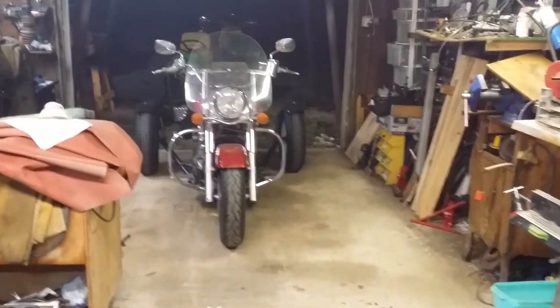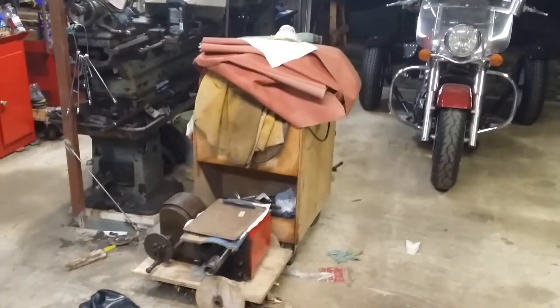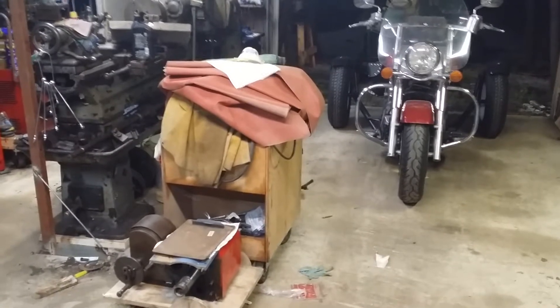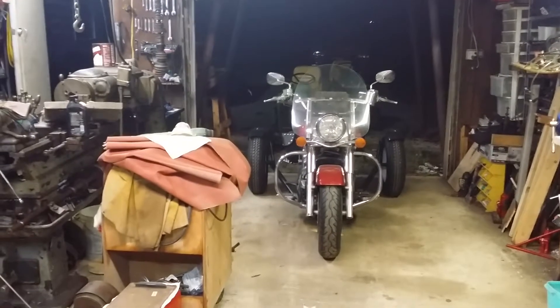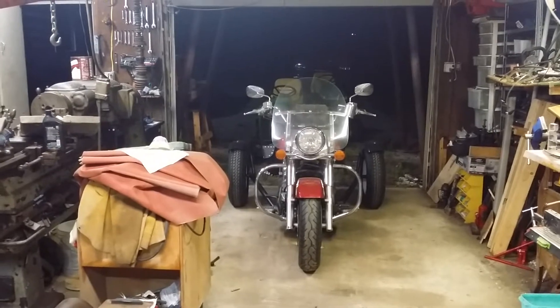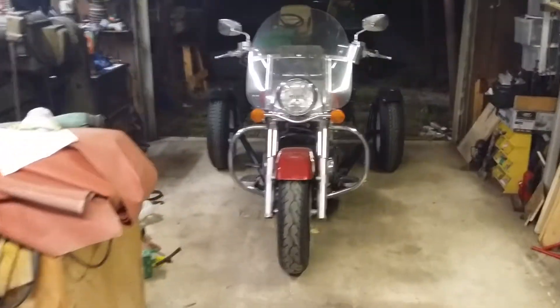With the extra space it'll be a lot easier to get the garden tractors and the motorcycle shoved out. I'm thinking the welding cart is probably going to do the same thing — close to the garage door, and possibly just outside when I need the extra space. One thing I've been contemplating is trying to pour a concrete pad right outside immediately outside the garage, so maybe before fall gets around this will be the year to seriously do something about that. That would make rolling things in and out quite a bit easier.